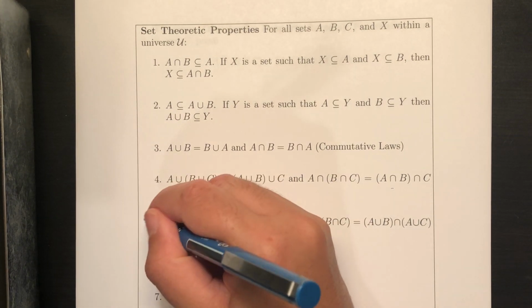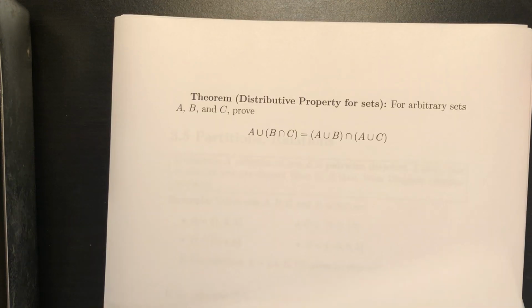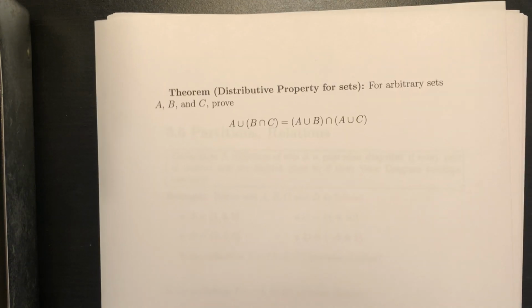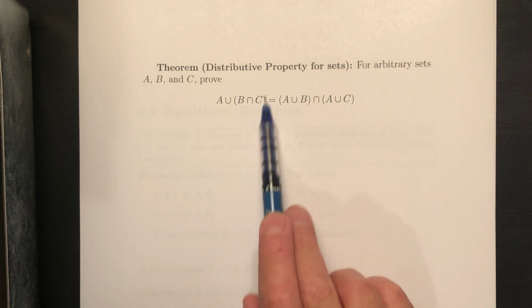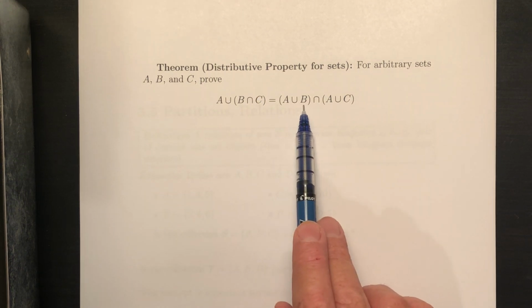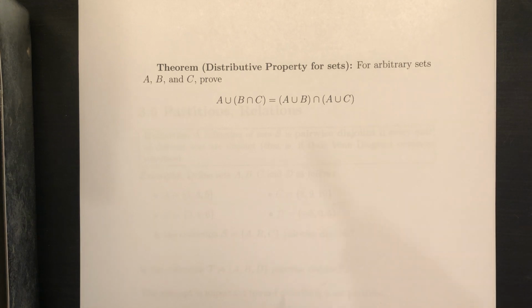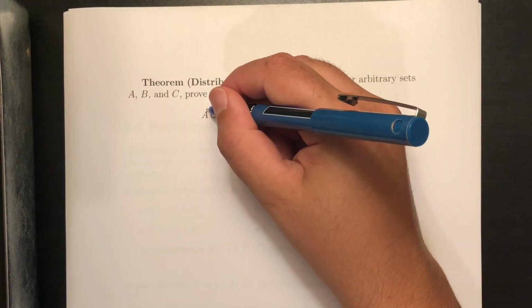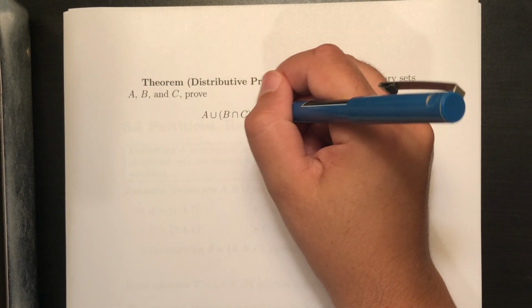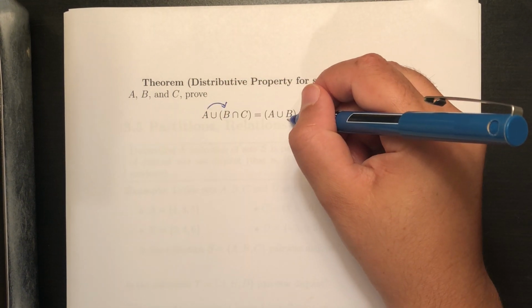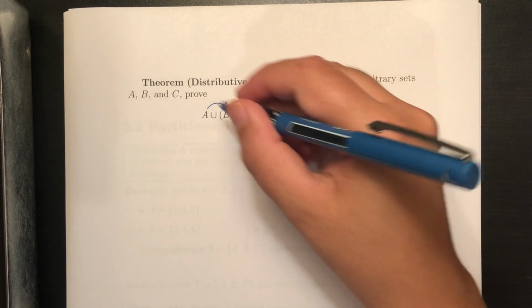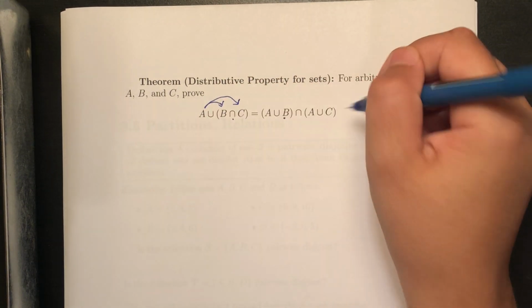We're going to prove one of these distributive laws now, using, like I said, exactly those laws that we saw for statements. So we're going to show that for arbitrary sets A, B, and C, A union (B intersect C) is equal to (A union B) intersect (A union C). So essentially what this is saying is that this distributes in a funny way. A union (B intersect C) distributes to (A union B) intersected with (A union C).